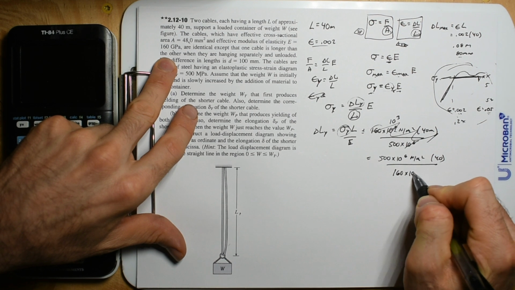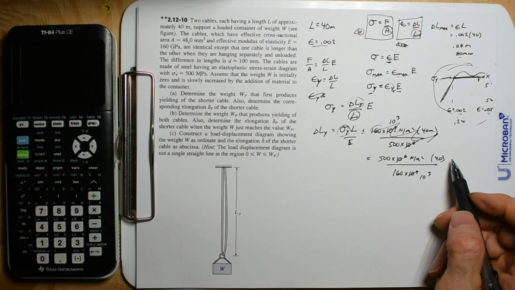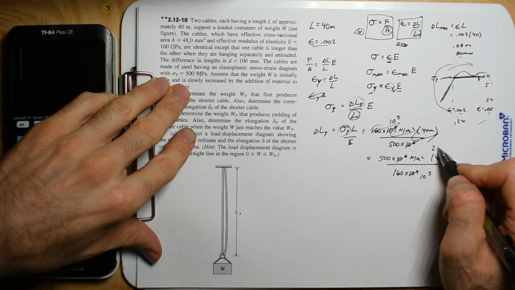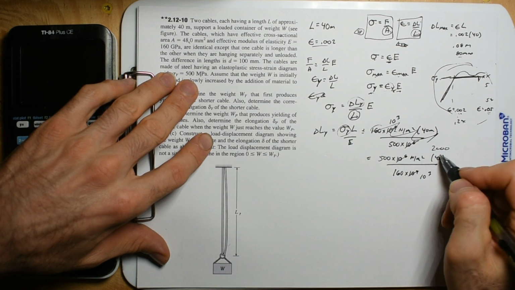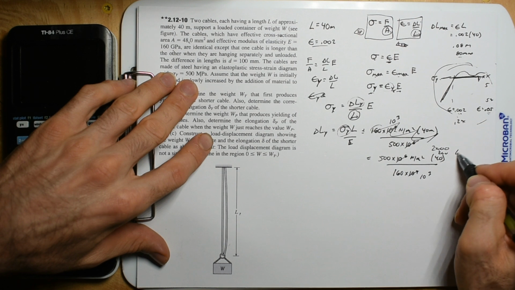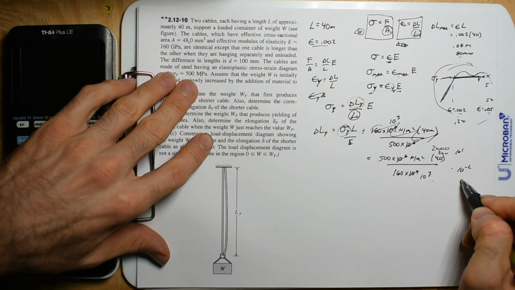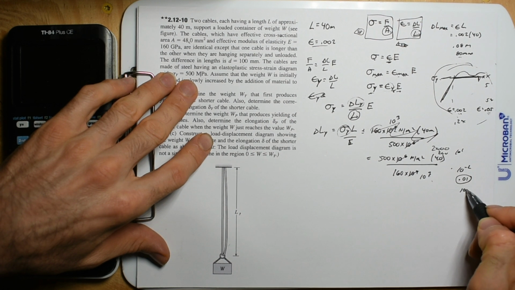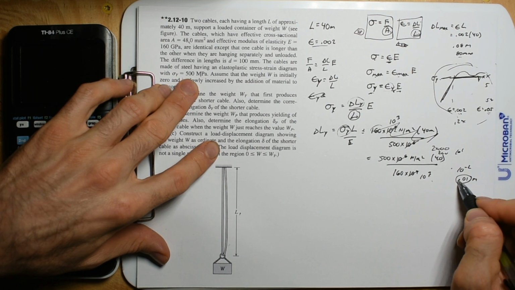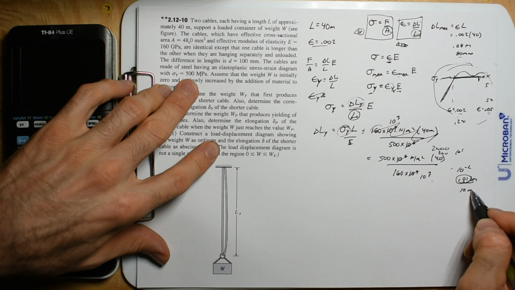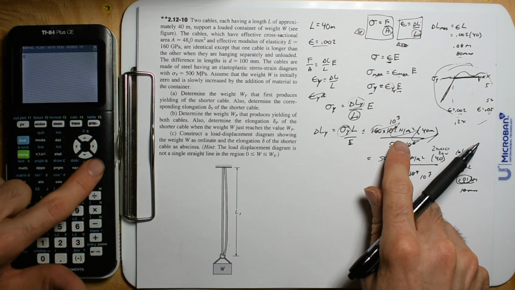And 160 times 10 to the 9. Now 10 to the 6. Now we're going to be left with 10 to the 3 downstairs, and you're going to have 2,000 divided by 100, or 2,000 divided by 200. So you're going to be left with 10 to the 1 up top, divided by 10 to the 3. So you're going to have something like 10 to the negative 2, which is 0.01. And that's going to be 0.01 meters, 1, 2, 3. That's going to be, is it 10 millimeters? Oh man, I don't know. I think I'm off by a factor of something.